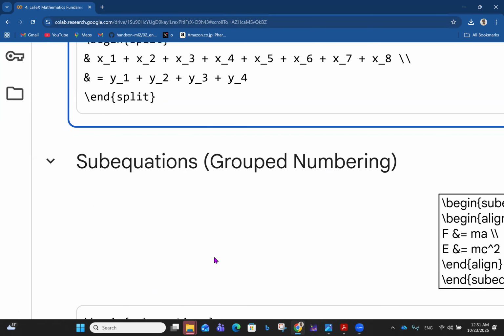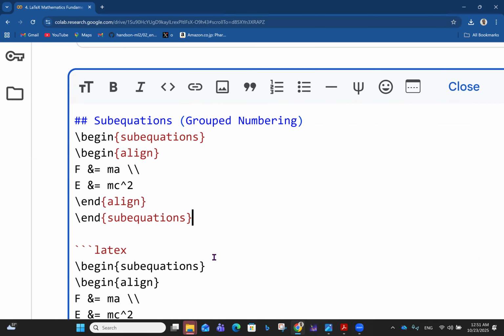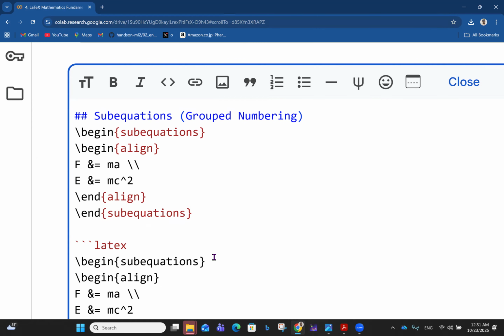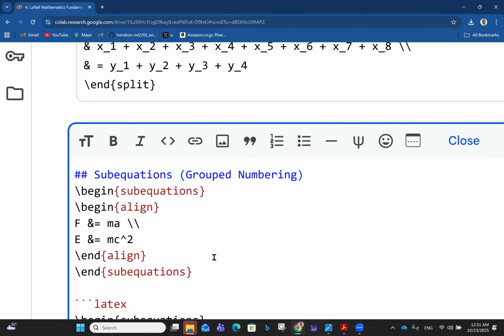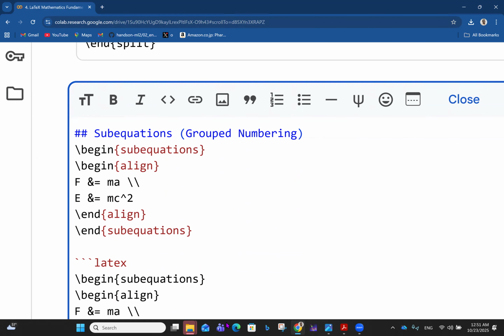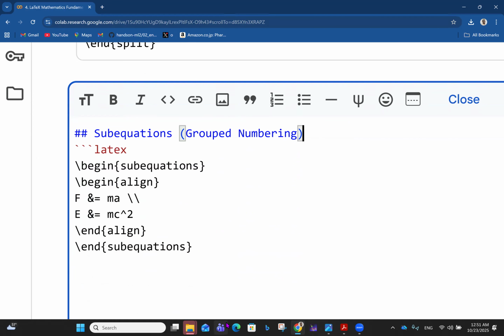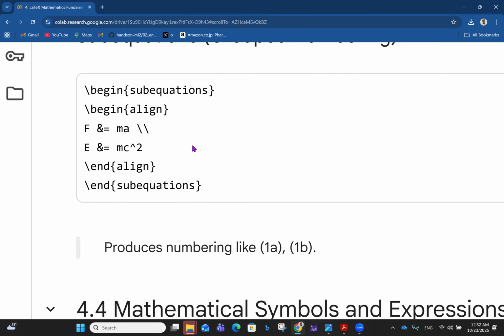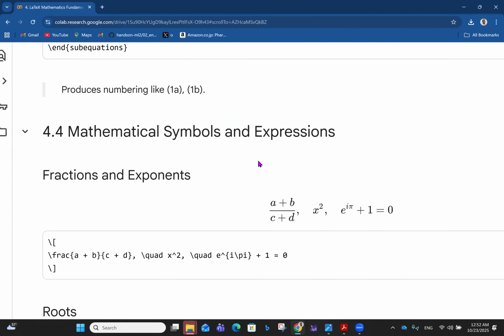Oh, this isn't working. So what is the trouble? What should I have done here? Okay, so if that is not working, then we can let it be. We can just leave it alone. But in LaTeX, this is exactly how it should appear. You're going to see it when we look at the example.